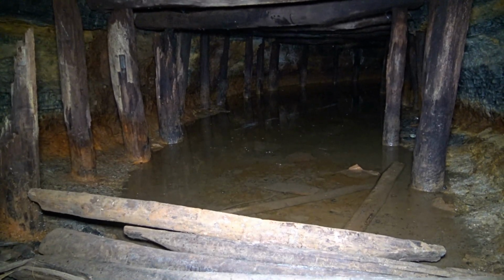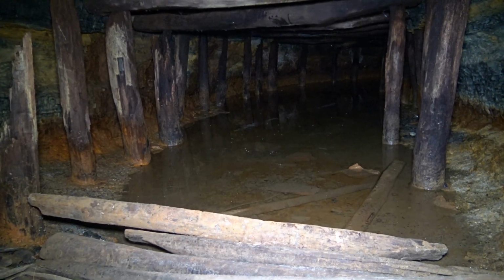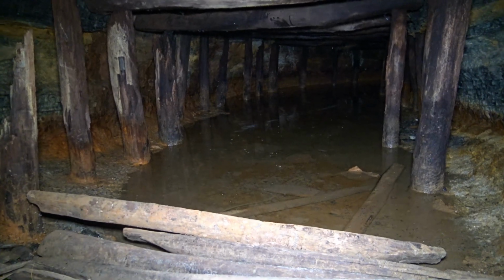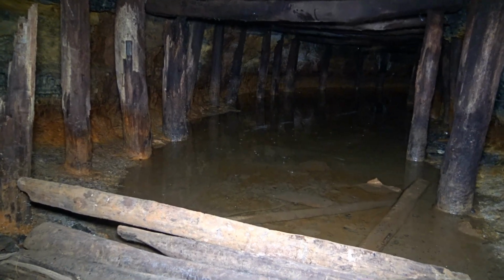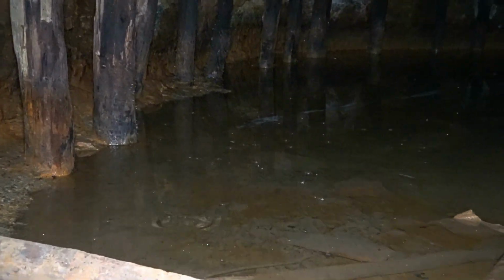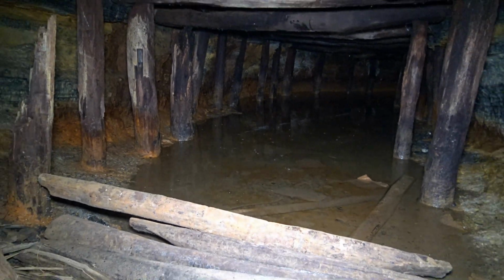Yeah, I'm pretty sure that goes on around to the right. This was a big, deep mine for a house coal mine. Probably used for decades. All right, that's the look at one of the three mines that the LiDAR map shows are behind this low gap on this old farm here. And fortunately, this one was open. We'll see about the other two.